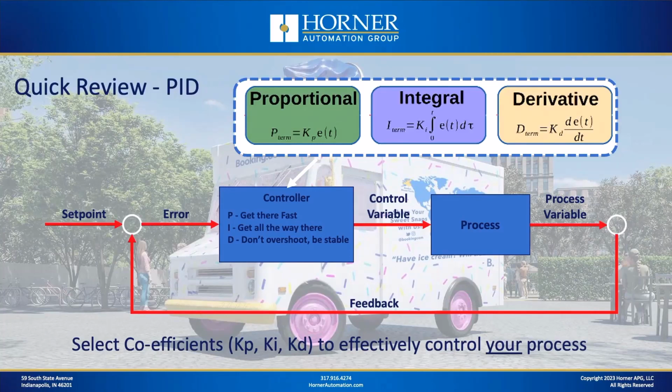Now, the integral term isn't quite as important, at least in terms of the volume that it impacts on the particular process, but what it does is it basically can help the process get all the way there. So in some processes, by just using proportional, it can be a struggle to get all the way up to the set point. So sometimes integral can really help you get all the way there. And then the derivative term, that one can be used to help reduce overshoot, so we don't go way above our set point when we're trying to get there. And it also can help improve stability. So all the different terms, proportional, integral, and derivative, all have their own role to play in the PID control.